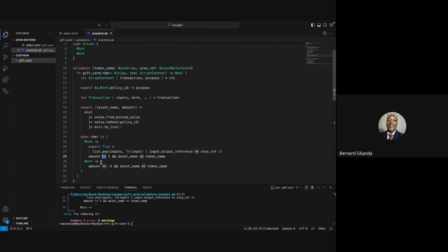If it is a ban, it's going to execute that amount line. You told me minting is just addition and burning is subtraction. When you add a negative, it is going to ban the token. Okay.